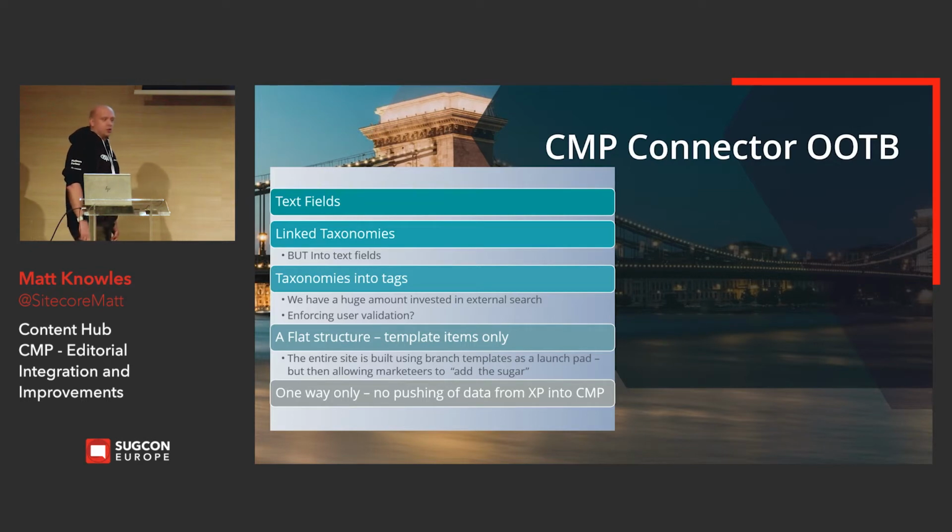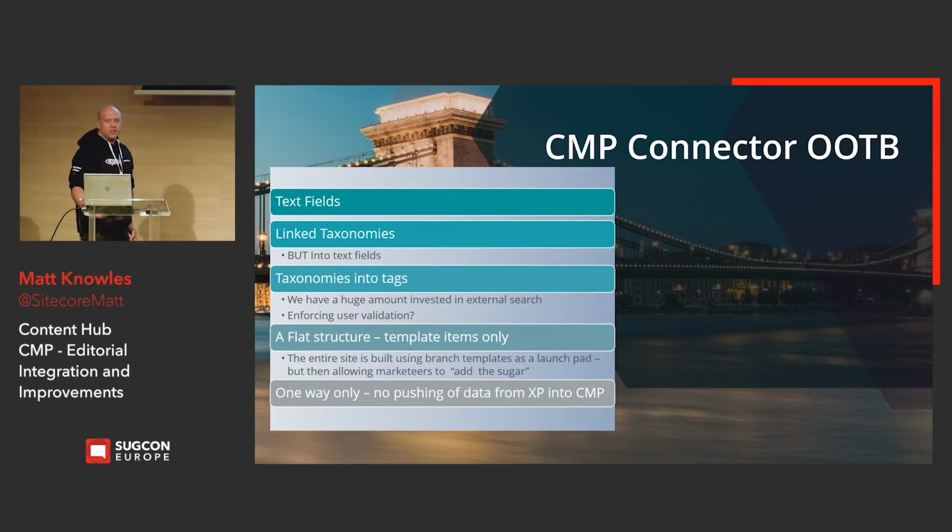So obviously Sitecore gives us a connector. Out of the box, what can it do? Well, it can bring across the text fields. Yes, it gives you the taxonomies, but it gives you it in one of two ways. It brings in fields from a taxonomy into a text field separated by commas, pipes, however you want to do that, or it brings it into the Sitecore tagging engine, neither of which matched what we needed. And it only will create items based on standard templates.